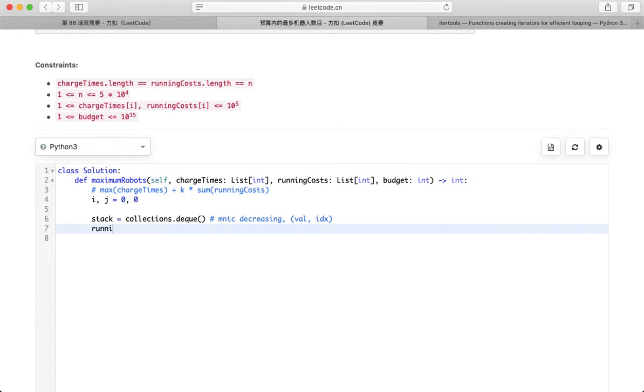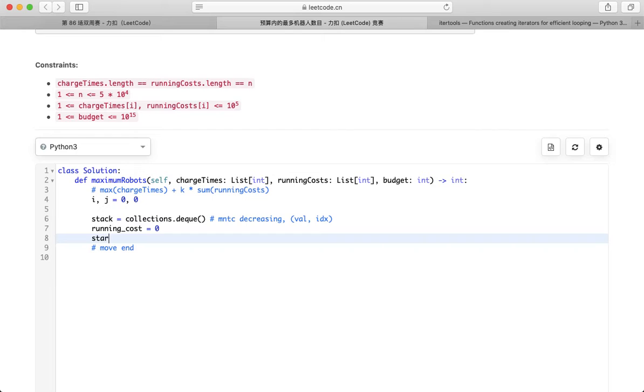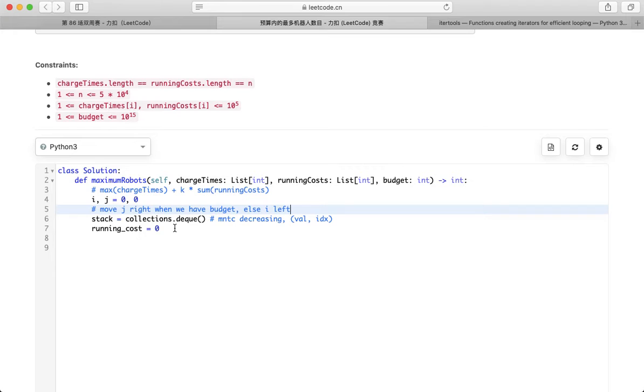And we need to have a running cost. And we have a start and end, oh, I have i and j already. So in the outer while loop, we increment j, and in the inner one, we increment i.